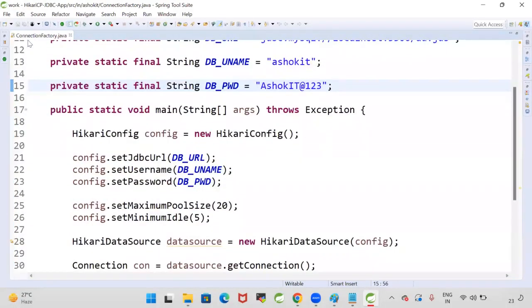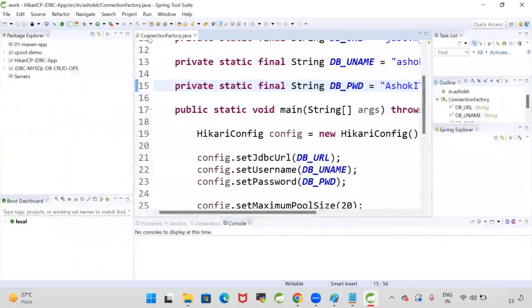So now, if I go for that connection pool, we have two advantages. Can you tell me what are the two advantages we have? Connection reusability is one advantage. Performance improvement. Why will performance improve? If I want to insert a record, first it has to connect with the database, then it has to get the connection. After that, again it has to execute the query. To get the connection, it has to communicate with the database once. To execute the query, again it has to communicate. So two times our Java application should communicate with the database.